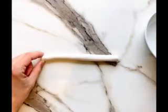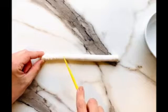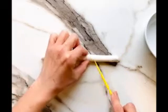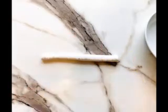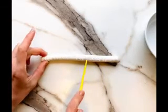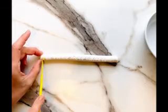Scoring. That's when we're going to take our tool, dip it in water, and make lines going one direction all across, just like this. But then we're going to stop. Leave a little space and now go the other way. They'll look like tiny, tiny X's. Scoring will help our pieces stick together.